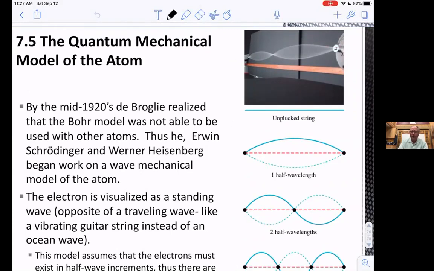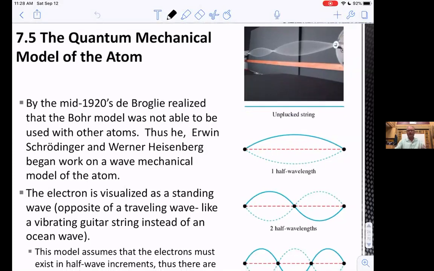And so Schrodinger and Heisenberg, kind of right before the Manhattan Project, started visualizing an electron, rather than being a particle floating around the nucleus, as behaving like a wave. The electron visualized as a standing wave seems to make a lot of sense regarding its position in relation to its distance from the nucleus. This seems kind of bizarre, and it's difficult to explain, but a great way to do it is using what's called a wiggler, or a vibrating string.